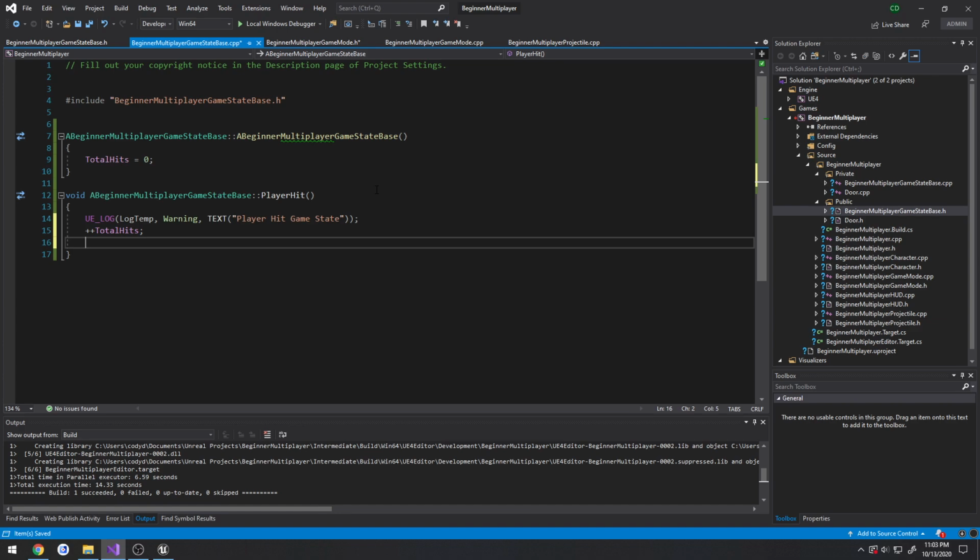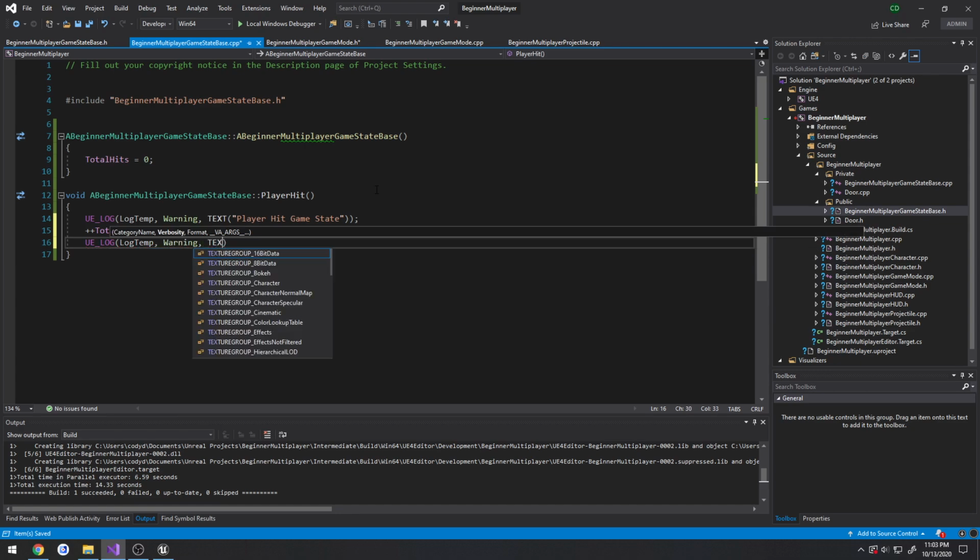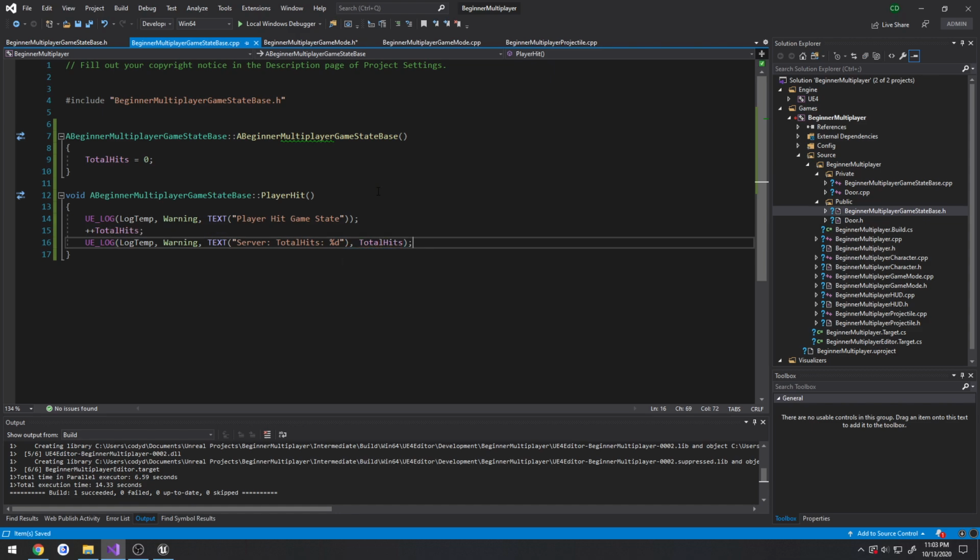From here, I just want to print it out on the server: Server TotalHits %d for decimal value. TotalHits is what we're going to print out.